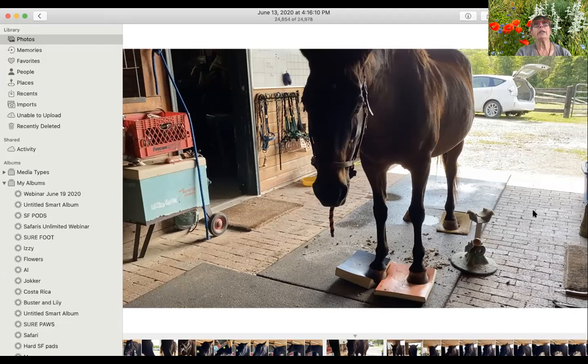So it's so individual. I can't give anybody a formula for their horse because it's so individual. But I think that's one of the really important things about Surefoot, that when we start to recognize that every horse is an individual, our job is to be sort of a quiet listener to say, well, what is it that you really like? And how is it that you feel more comfortable? And start to think about how I can understand and listen and figure out what this individual is really trying to tell me.